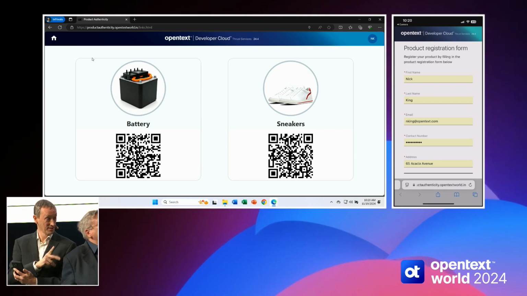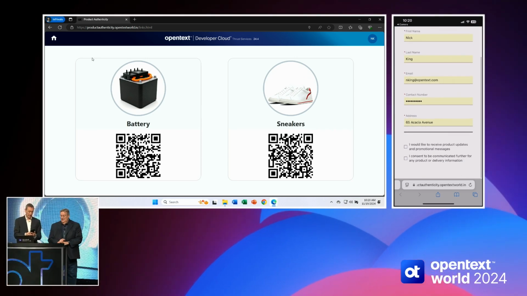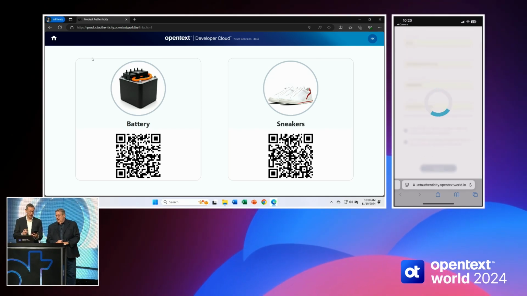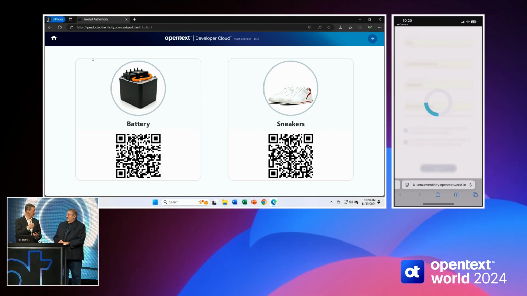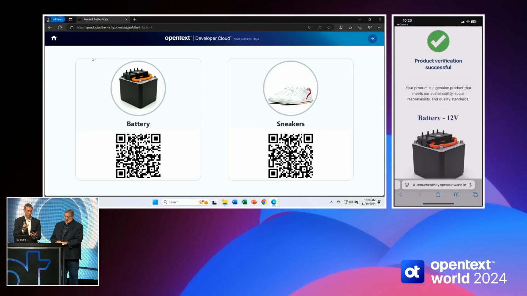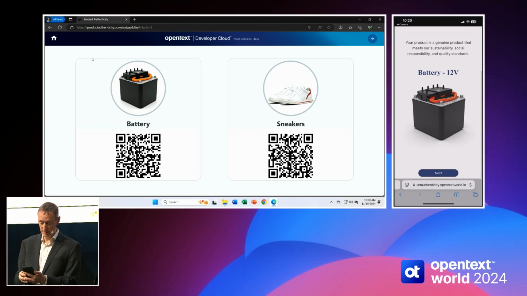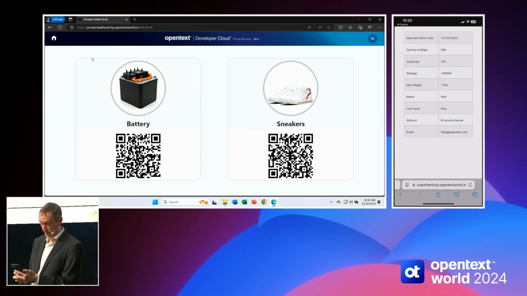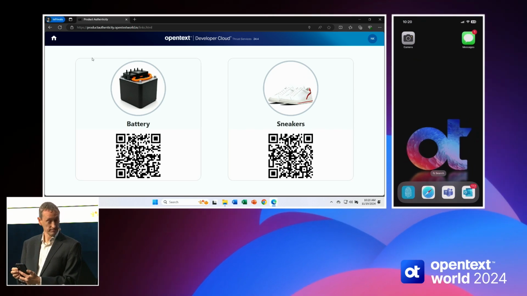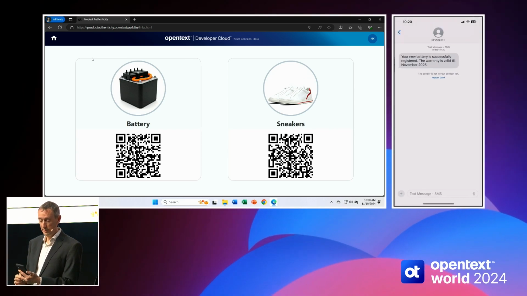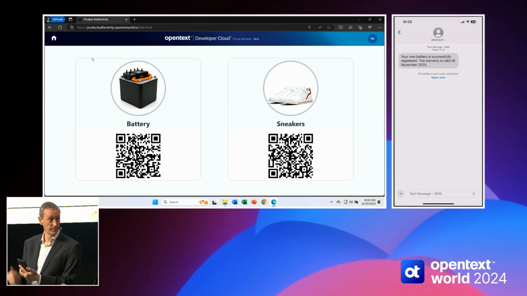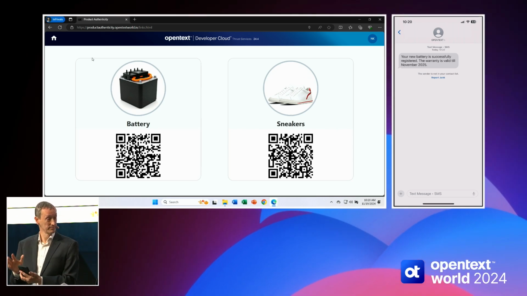I have masked my phone number because I don't particularly want to broadcast it to everybody. But I'm going to fill in and accept that I'm consenting to further communication. When I hit register, it calls our GPass API to validate whether it's genuine, and it stores our warranty information in our metadata API. Thankfully, it's a genuine battery, and if I click next, I can see the battery passport information. If I close that, you'll also see I've got a new message. I've immediately got a confirmation, using our messaging API, that the battery warranty is valid until November 2025. Simple as that. All worked in the background.